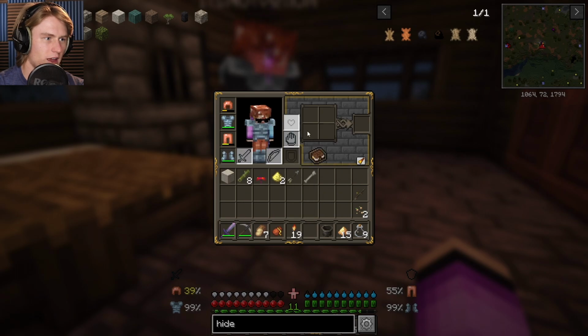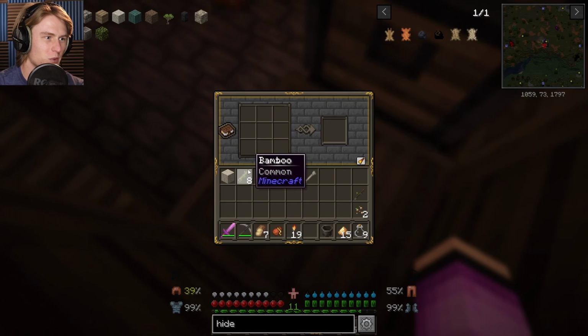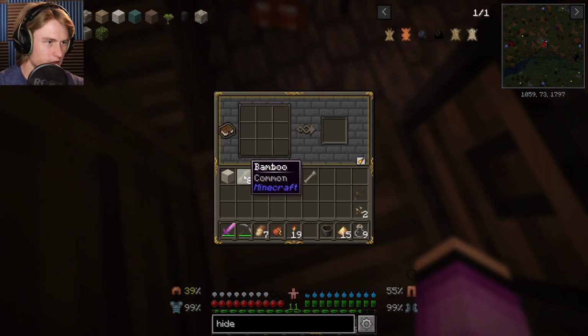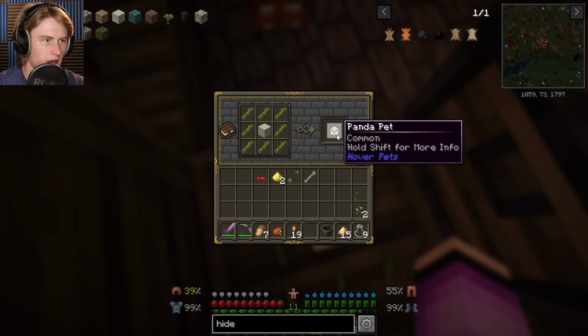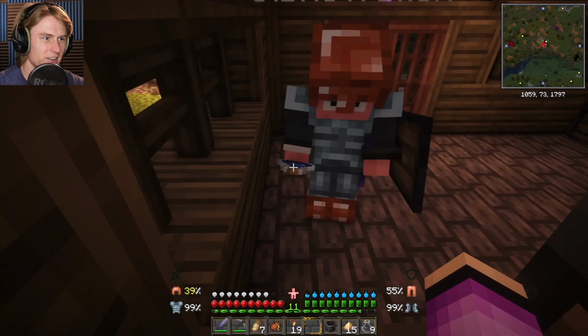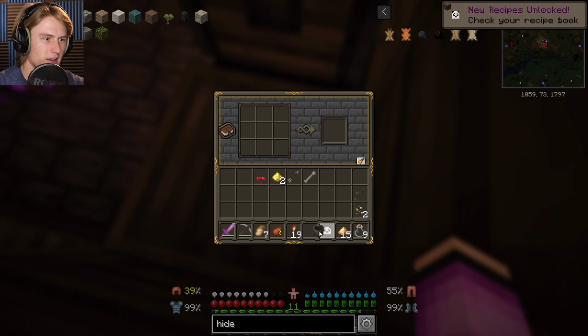Yeah, but there's this thing that we've been keeping secret and we've been waiting to do, and it's super exciting. Venom, we're gonna craft this at the same time. So you need for this one specifically, you need 8 bamboo and then a wool, and you get a panda pet. Did you just take that from me? Yeah, give me that.